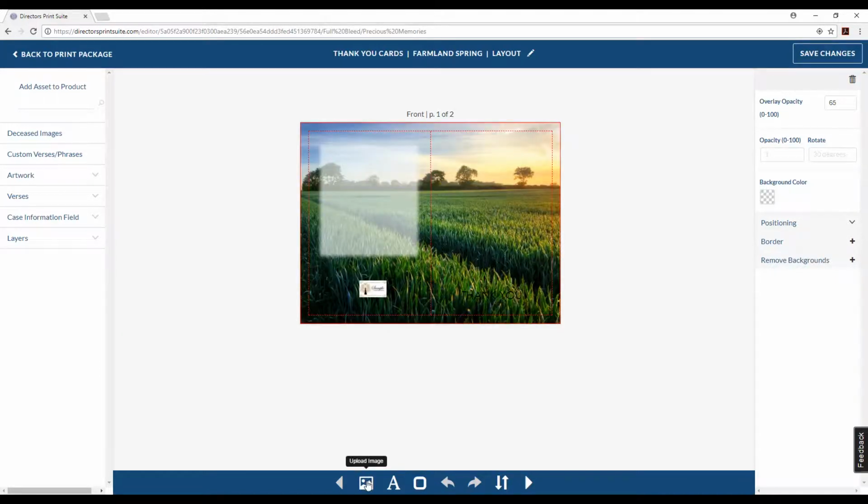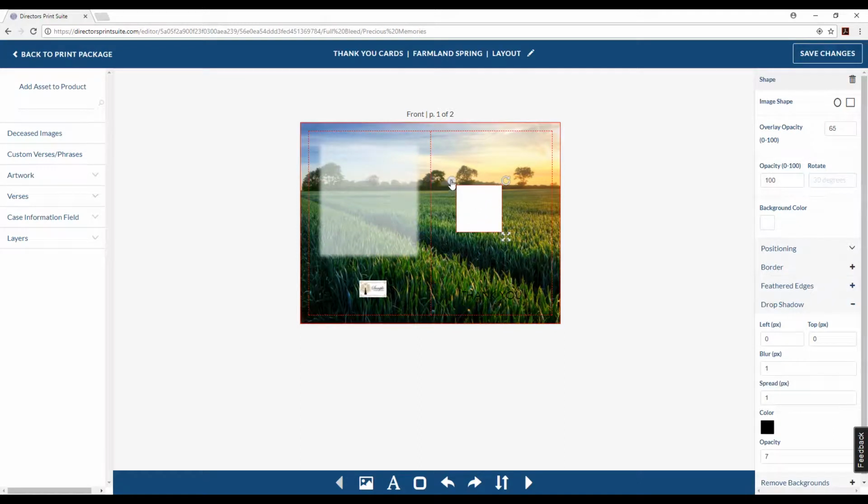As before, we have the Add Image button, which is going to pull directly from your computer files. The Add Text button, which will throw a new text box into the top left-hand corner of your template. The Add Shape box, which will throw a new opacity box, again to the top left-hand corner of the template. And the Undo or Redo buttons. If you delete something out and decide you would like to have it back in the template, hit Undo. Or if you decide you don't want it anymore, hit Redo or delete it out again.